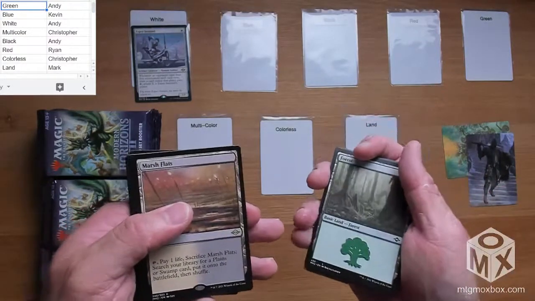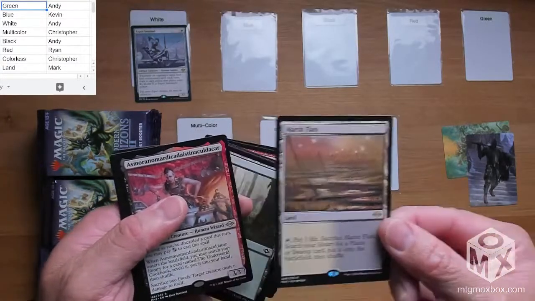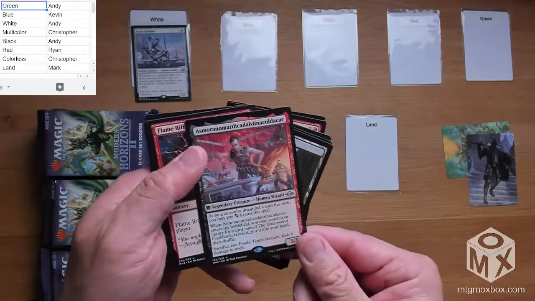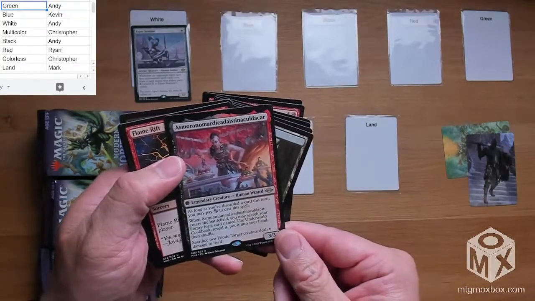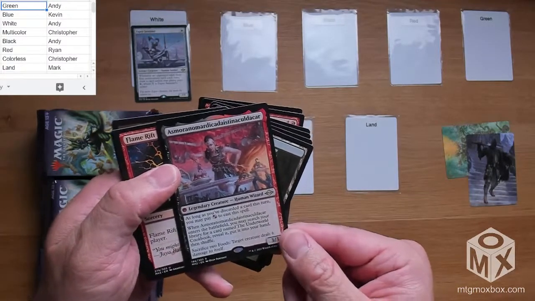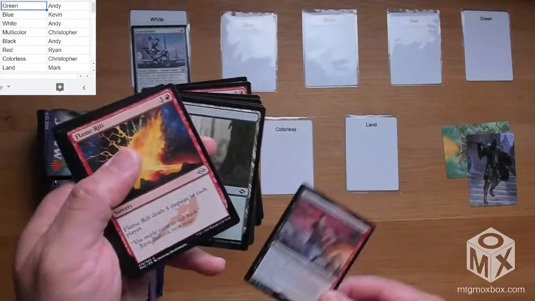Okay, here we go. Oh, wow. Nice. Marsh Flats. Wow. Second pack already got one. And then the one that I don't want to pronounce. Oh. Yeah. Asmoranomardicadaistinaculdacar. Yeah. We all know what it is. Just say Asmo, I believe. All right. Cool.